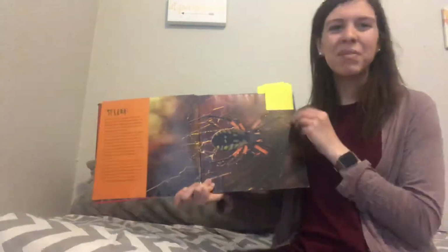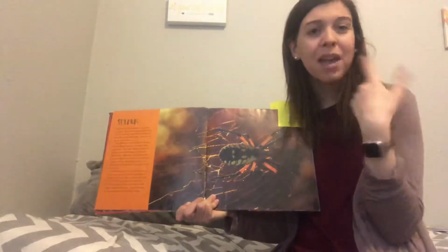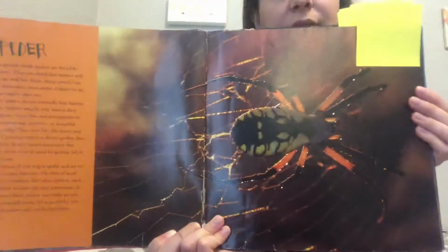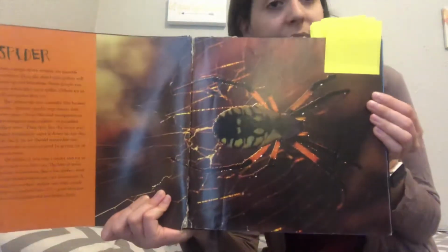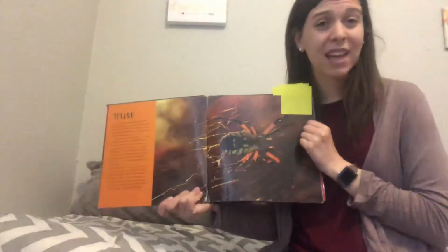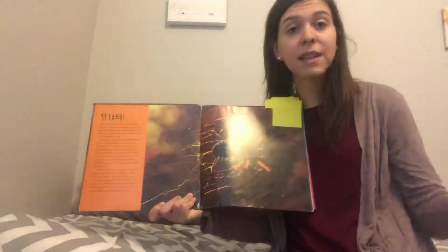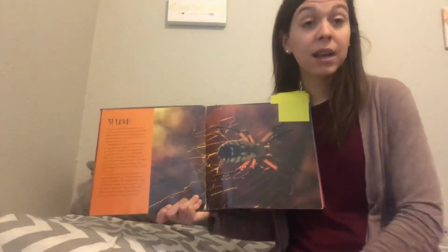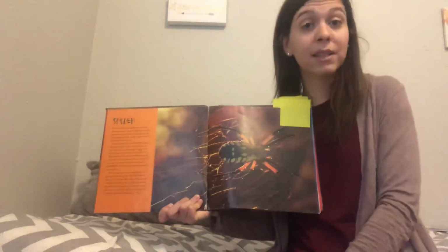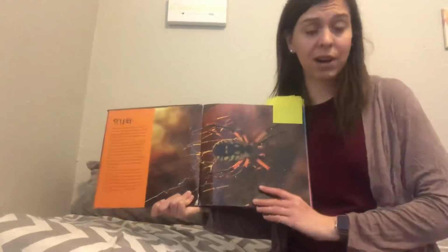And it says that people are always really afraid of spiders. They don't like them. But actually, spiders build webs. You can see the web that it lives in. And when it lives in a web, it catches other bugs and eats them. So spiders are actually helpers because instead of all these bugs flying all over the place, they boop, land in this web, and then they don't get us and they don't bother us anymore, and the spider eats them.